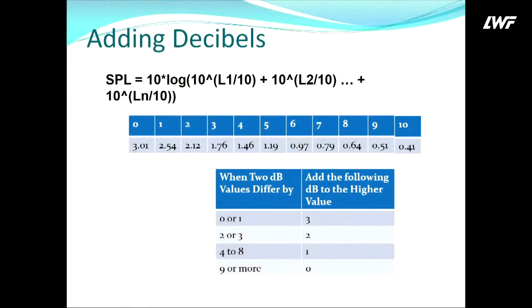Now in the chart, it says 9 or more yung difference ng dalawa. Therefore, ang i-add mo 0. So you get the highest rating. In this case, the rating is 110, so it maintains 110. You get it?